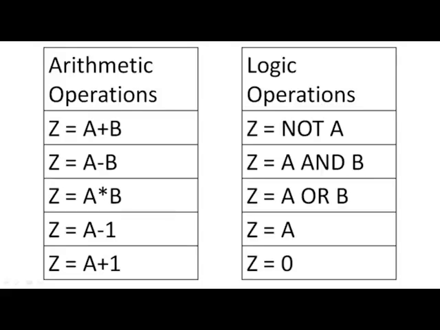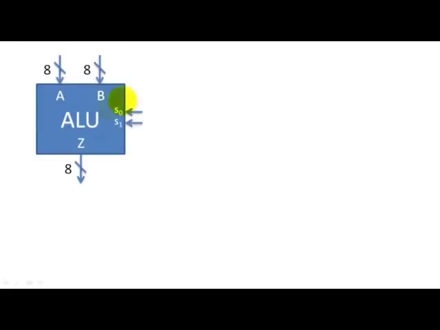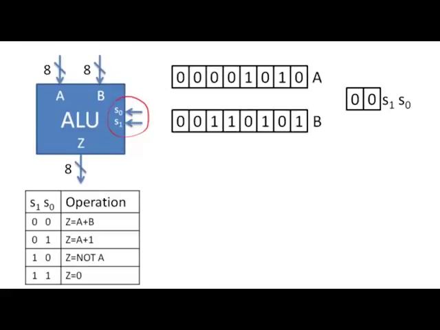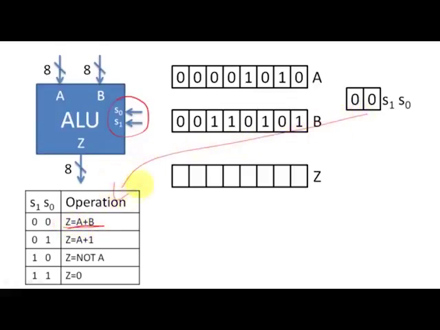Suppose that we have an ALU that receives 2 control bits. Because there are 2 control bits, we can encode 4 operations for the ALU to perform. I've chosen 2 arithmetic operations and 2 logic operations for this example. The ALU receives inputs from 2 8-bit registers and sends out 8 bits of information back to the register file. Based on the data from the control bits, the ALU knows which operation to perform. In this situation, the ALU calculates the sum and sends it to the register file.